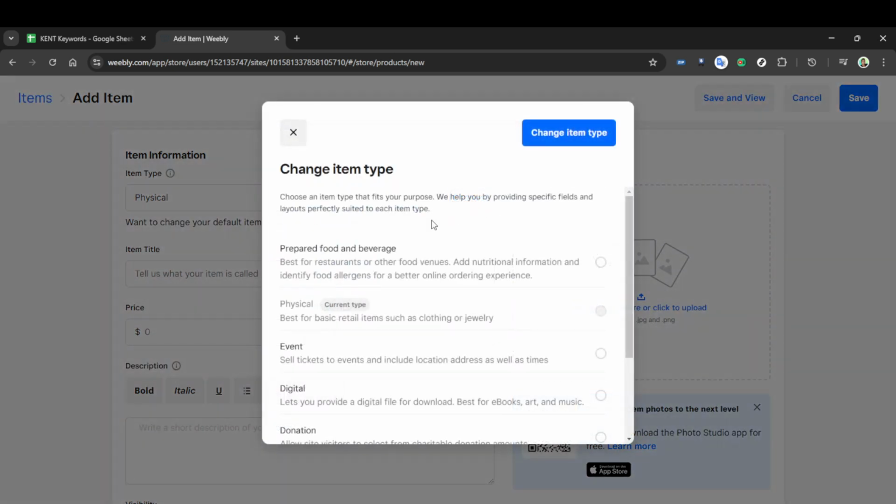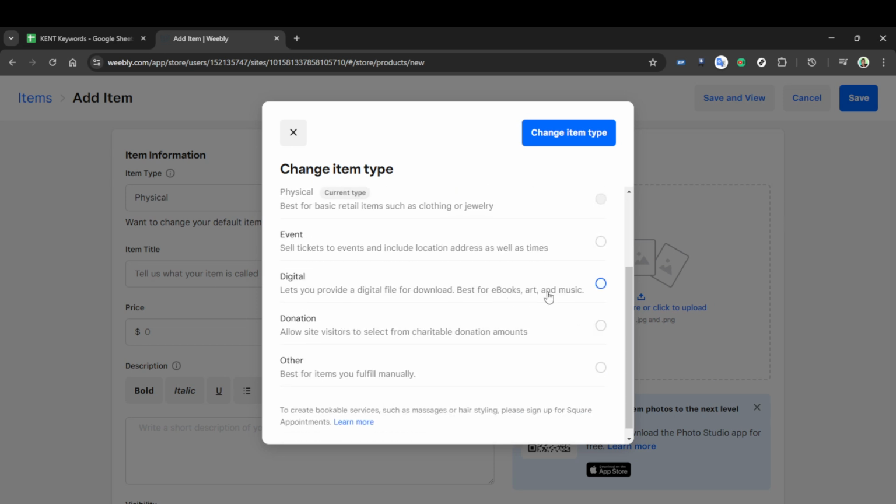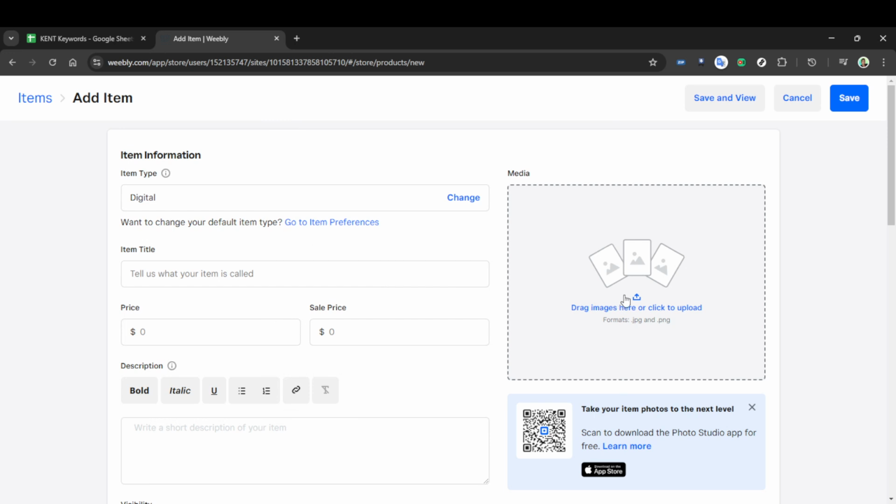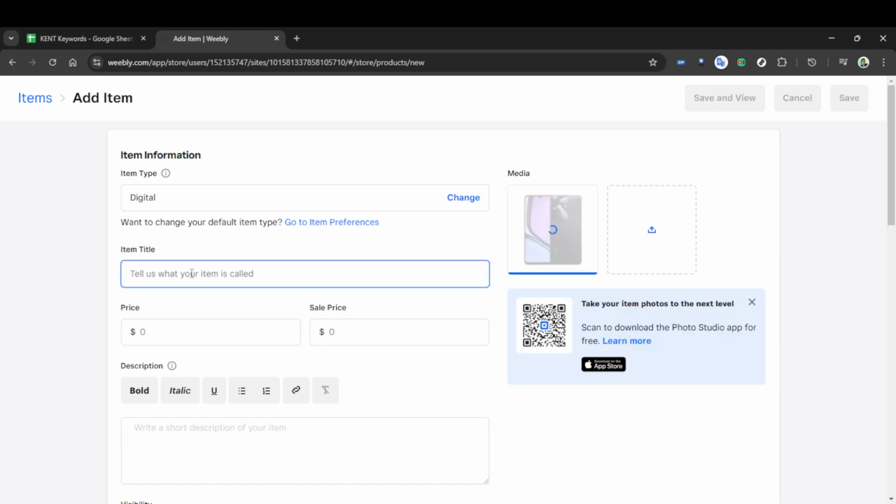As you prepare your listing, add images to visually represent your item. Click on Drag Images here, or click to upload image to incorporate images. Adding visuals is vital because it draws potential buyers to your product. Give your product a title that's both descriptive and enticing, and then proceed to set a competitive price. Continue building your listing by adding a detailed and engaging description. This helps customers understand what they're purchasing.